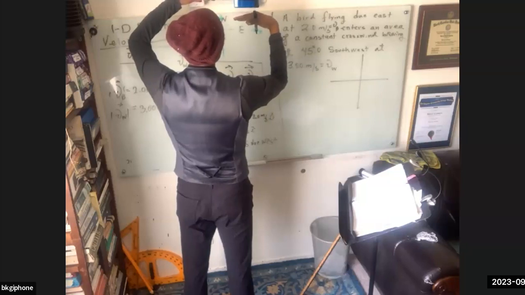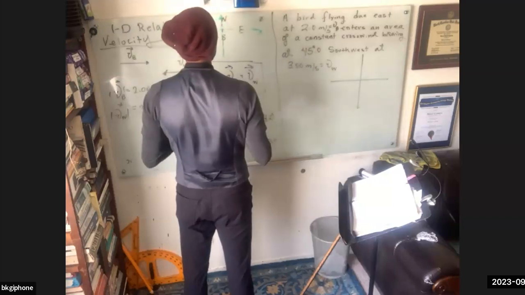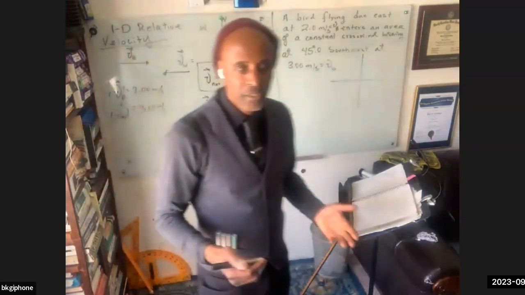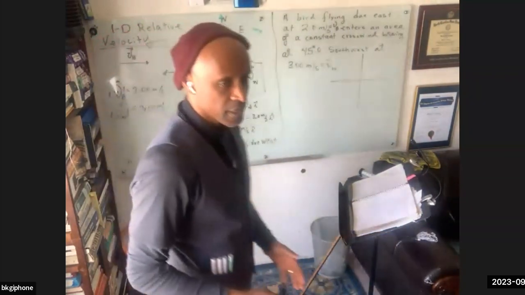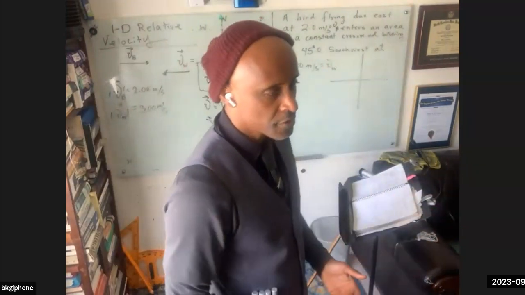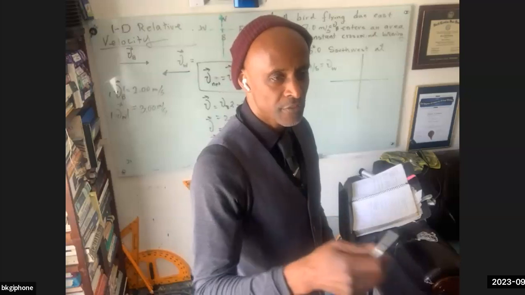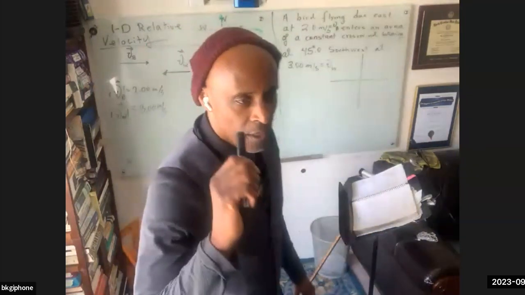So if the wind is stationary, how fast is he moving relative to the wind? Well, anybody want to take a stab before I tell you? If the ground speed of the bird in this case is minus 1 meter per second due east, well, the speed is 1 meter per second and the direction is due east. What would be the speed of the bird relative to the air? What is the airspeed of the bird in this scenario?